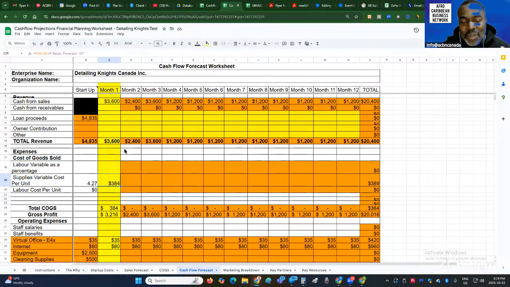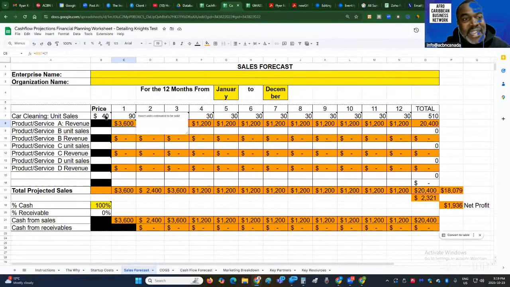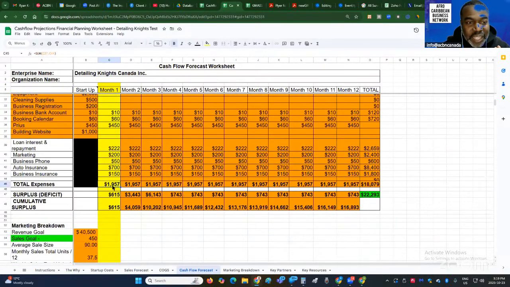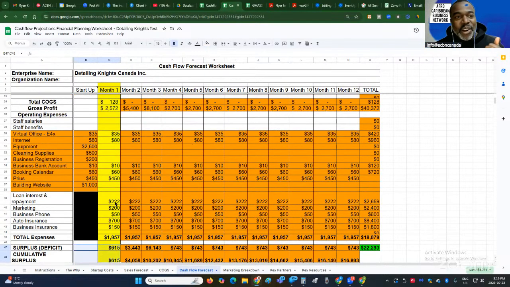The other way that we can increase our revenue is to adjust our price. Let's say that cleaning 90 cars in a month by yourself is not sustainable. So now we're going to put that back to 30, and then we can increase the price. If we increase it to 60, we're at $1,800. That doesn't even work. So if we increase it to 90, that'd be $2,700. On paper, 90 looks okay because $2,700 should cover our total expenses, but you'll notice the profit is low and I'm still cleaning the cars myself.